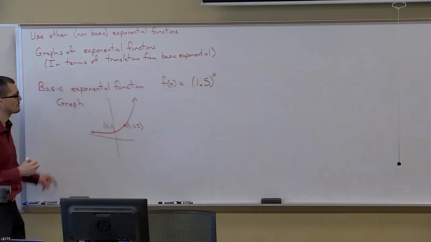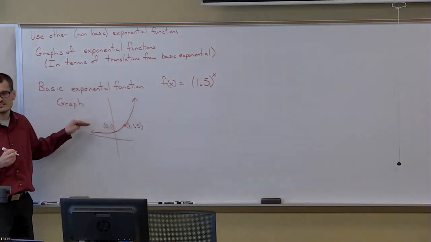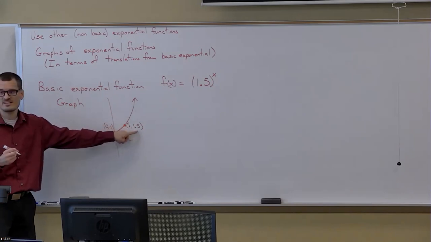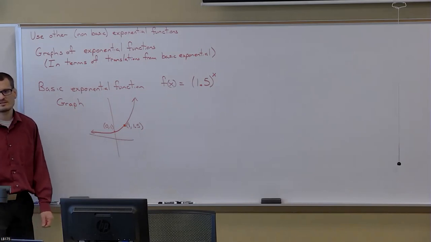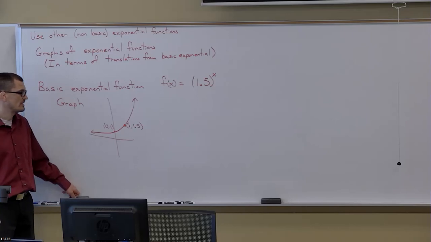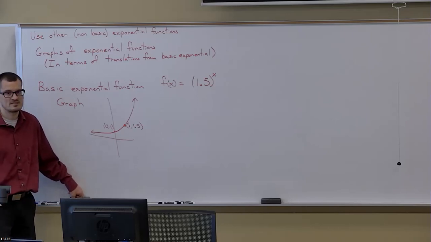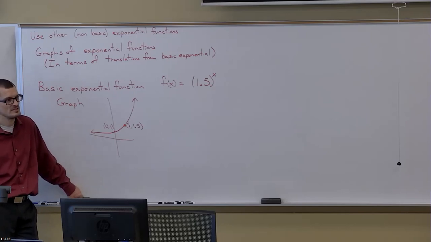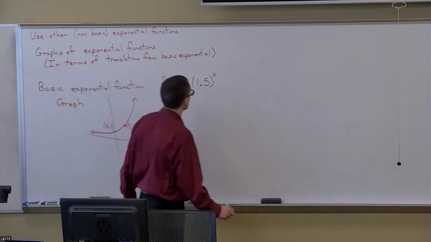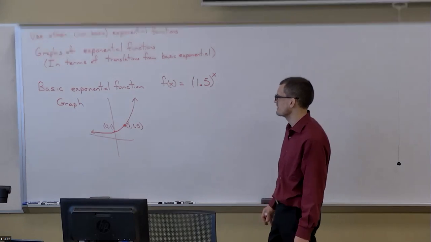And in fact, if you're given a graph, how would you figure out what the base is? You just look at what point it goes through when the x value is 1. If the point is (1, 1.5), I know the base has to be 1.5. If it's (1, 3.8), I know the base is 3.8. If it's (1, 0.7), I know the base is 0.7. So that's my basic exponential function.